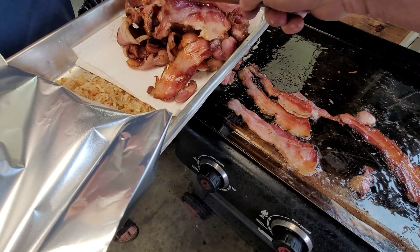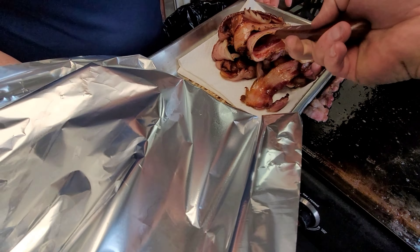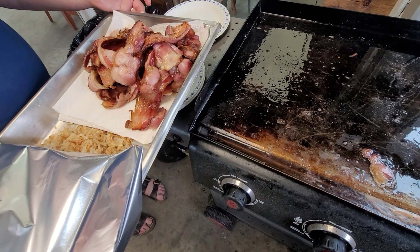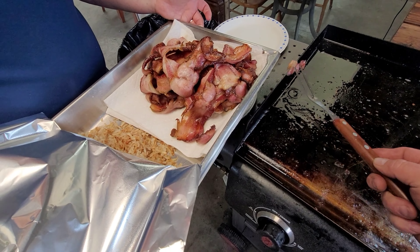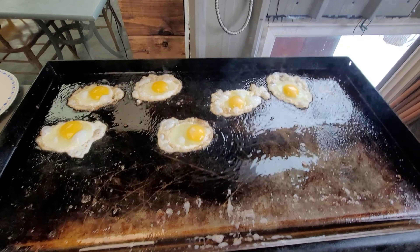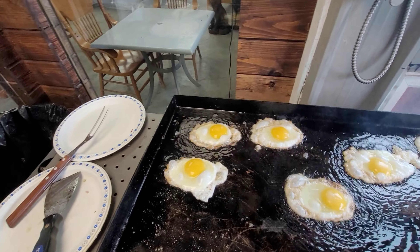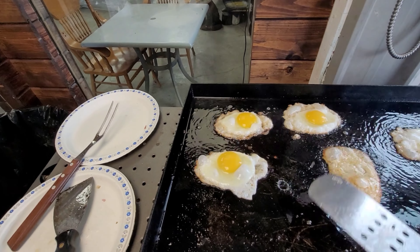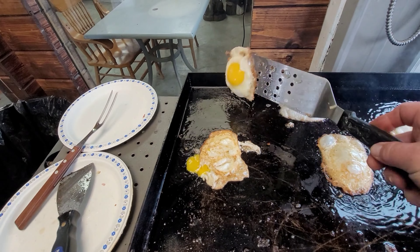Beautiful bacon — pre-smoked bacon. Oh sorry, I didn't mean to do that. It did by itself. So now guys, look — there's the hash browns, there's bacon. Very good. Now we're going to do eggs. Now we have the eggs on. My big flipper — there we go. So this is eggs in the bacon fat. And look at that — very, very nice egg.